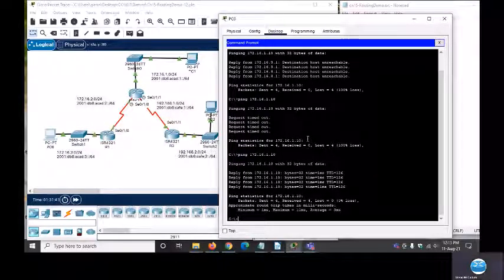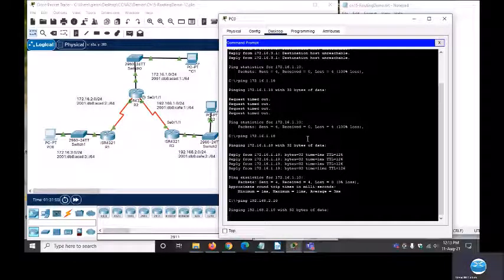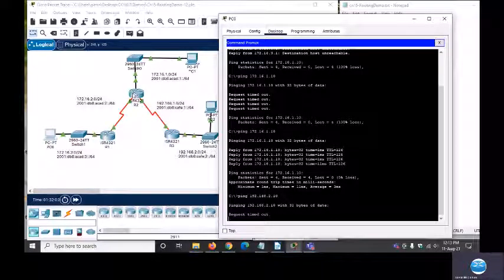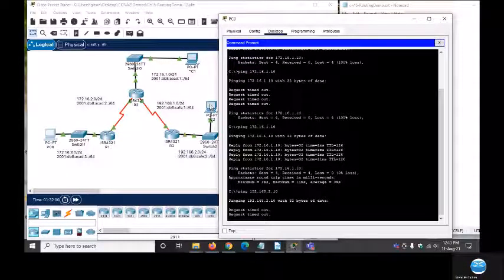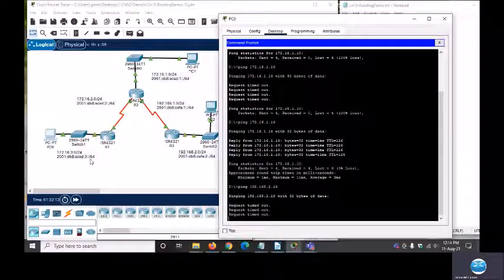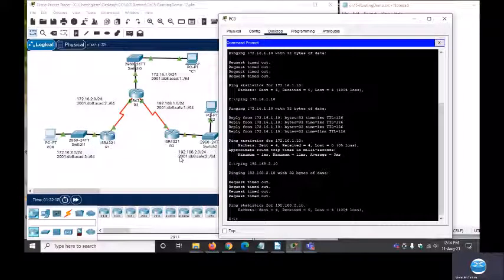Now, that's improved. We've got some two-way communication, but of course, we actually don't know how to ping the host on R3's LAN. So, 192.168.2.10. Now, of course, R2 has all the information now. So this packet is, again, probably getting all the way to the host. But of course, when it replies, router 3 is looking at the destination, goes 172.16.3, I don't know that. And so again, it's router 3 that's dropping it. So, yeah, we're still not quite there yet.